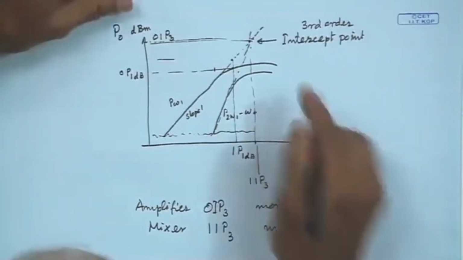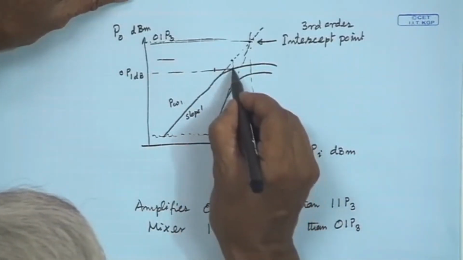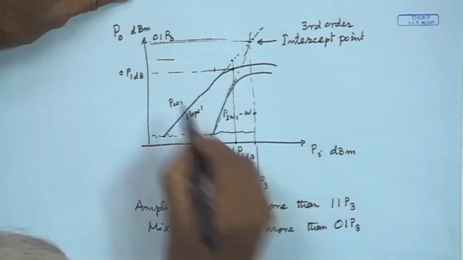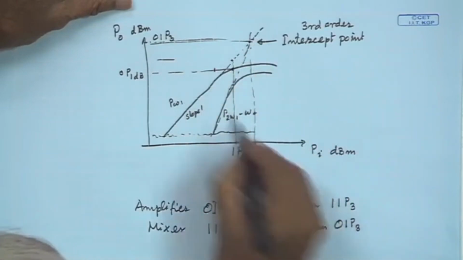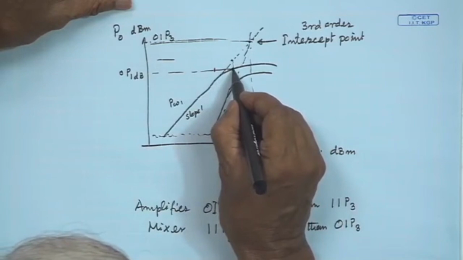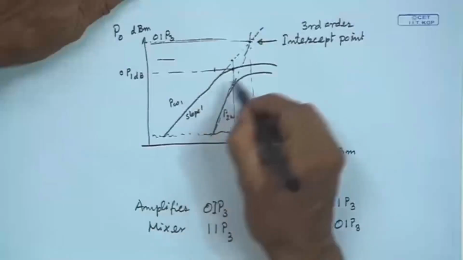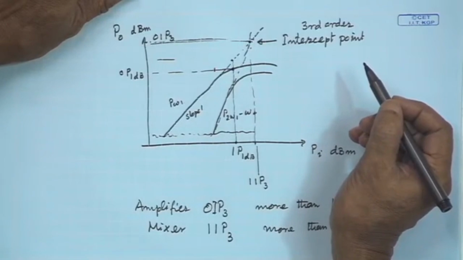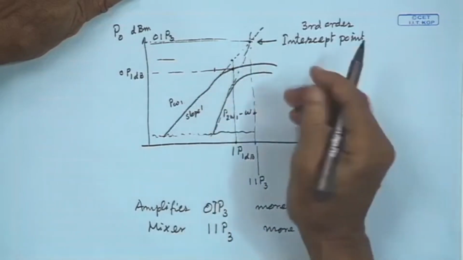So, this is another definition that we have talked about, two definitions, that is 1 dB compression point referred to input and or output. Similarly, third order intercept point referred to input or output. So, by defining the 1 dB compression point and third order intercept point and the gain of the amplifier, device manufacturers more or less say that this is the type of nonlinearity you are going to face. They always may not give you the full curve, but from these two we can derive many things. So, let us see how it can be utilized.